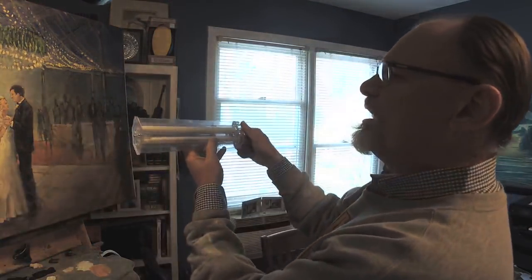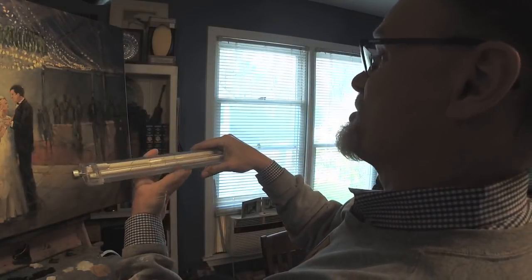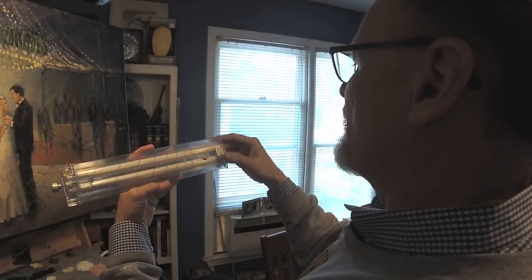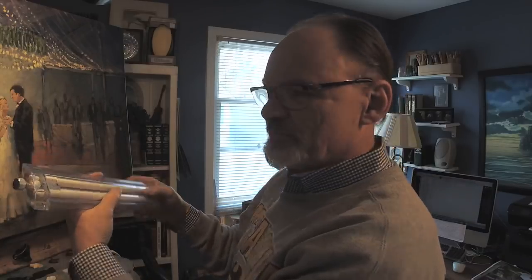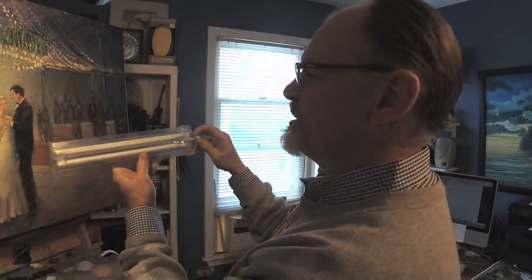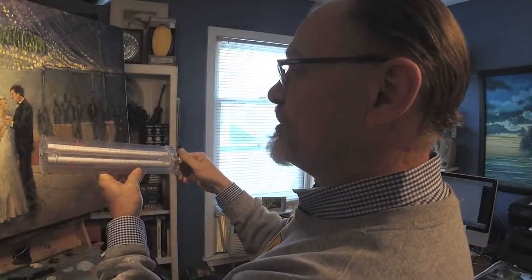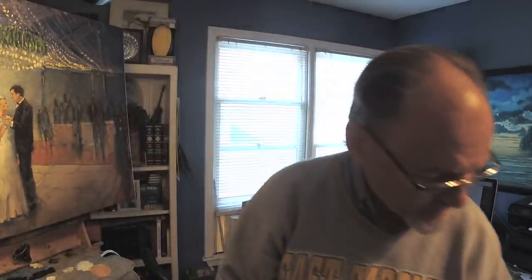Here's just a trickier version, it's called a proportioner. Oh, it doesn't say who it's made by. I got this from Jerry's Autorama, and it might be a prototype, so forgive me for showing it to you. But it basically does the same thing. It's just a little bit more high-techy. Very, very clever tool, by the way. So for those of you who really want to get into it.